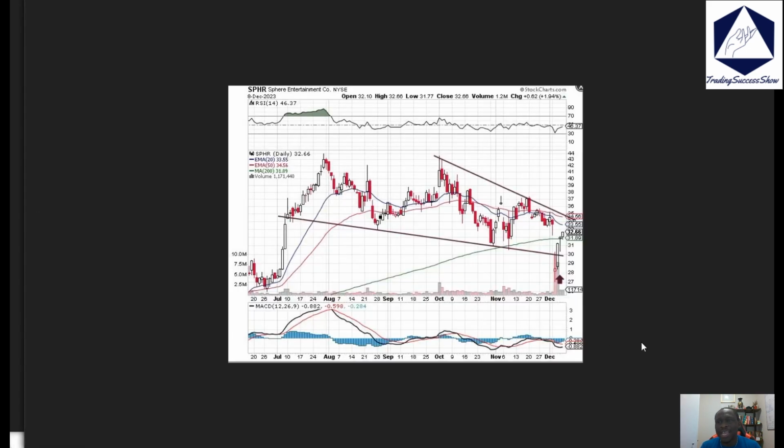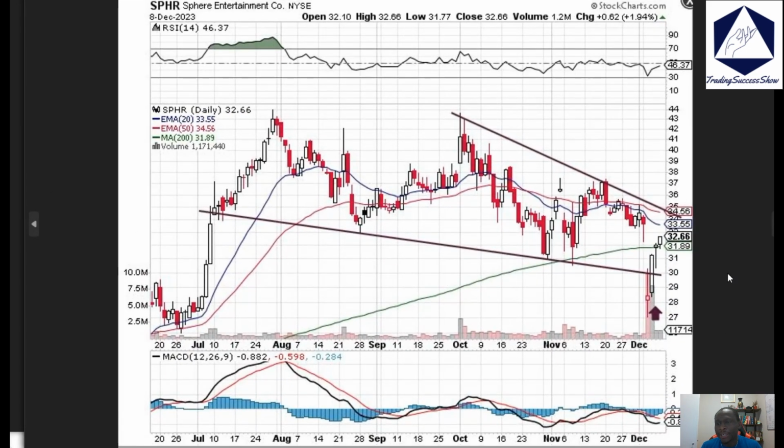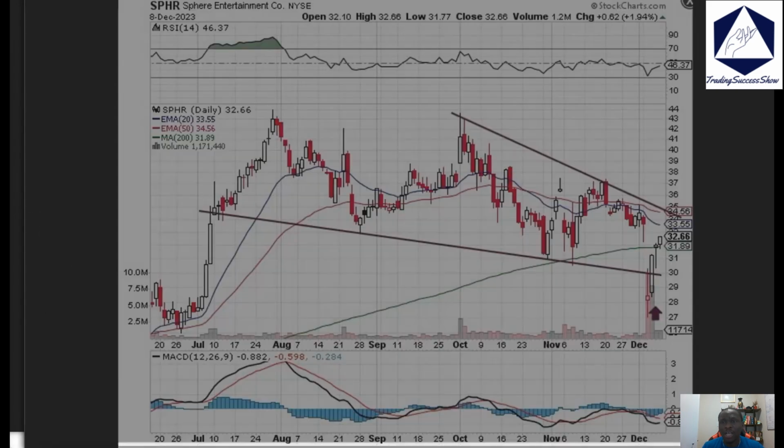Next stock is going to be SPHR. This one right now we sold right off into $27. That is our support, right? Looking back, looking at late June. So now we're back into the 200 moving average. I think I'll be expecting more to the upside, though we're really extended per week, but RSI is still good for the move.